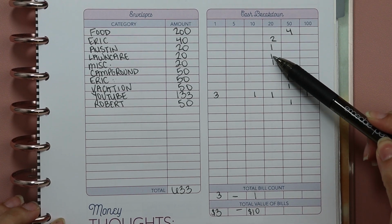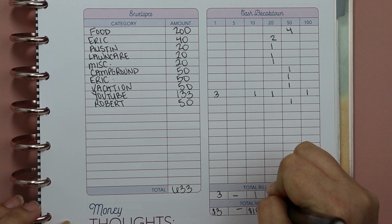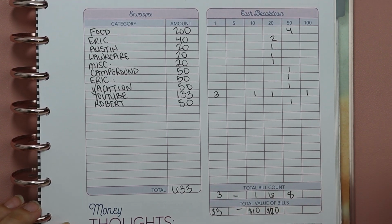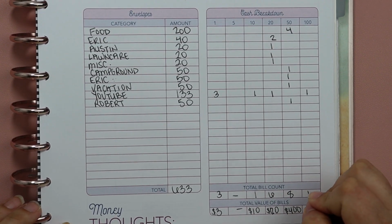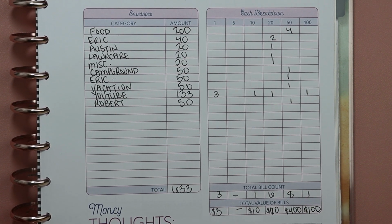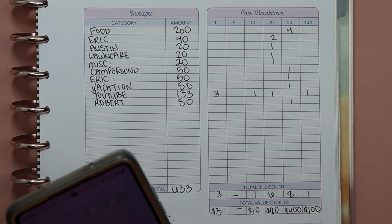For 20s, 2, 3, 4, 5, 6 20s, a total of $120 in 20s. 4, 5, 6, 7, 8 50s. That's a total of $400. And 1 $100 bill, which is a total of $100. Quickly, I'm just going to grab my calculator and make sure that this total matches this total, which it looks like it does, just mentally adding everything up. But you guys know I'm not the best at mental math, so let's just use the calculator and add it up. That way there's no mistakes.